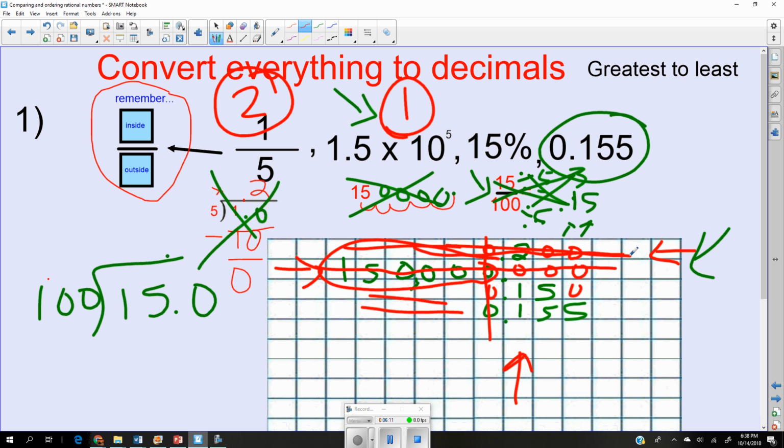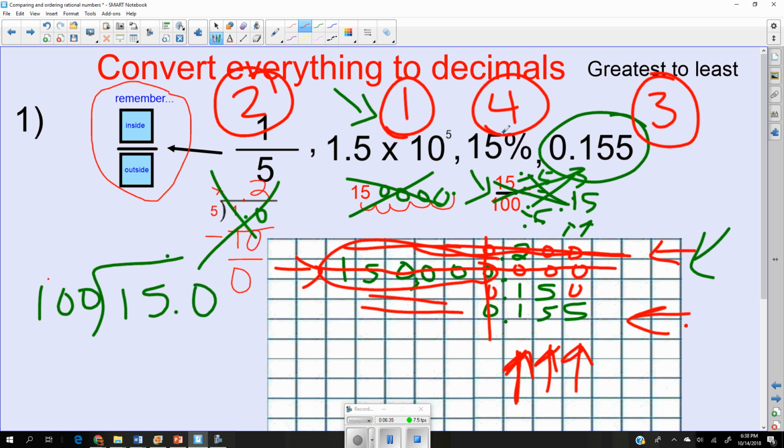So now we come back to the same column, and there's still 1s, so we can't do anything with that. Come to the next one, we have 5s. We can't do anything with that, but we sure can with the third column over here in the thousandths place. And 5 is bigger than 0. This was the fourth one that we put in there. So this one has to be third, and then the only one left is 15%. So if we're going to order them from greatest to least, there you have it.